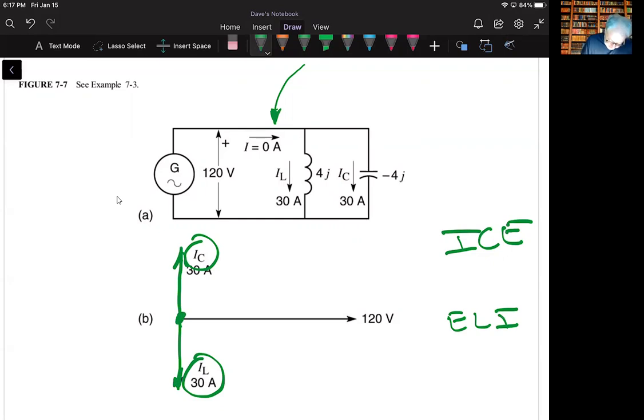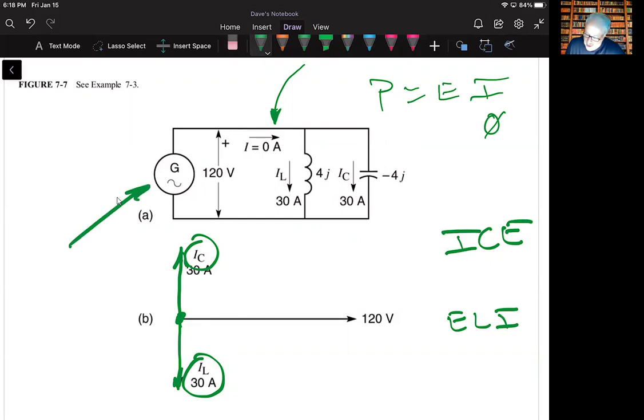So the AC generator is no longer supplying any power at all to the circuit. You say, how can that be? Well, power is voltage times current, so if current is 0, the power being supplied is going to be 0. However, the current in the reactor has not changed. So how can this be? Where is this reactive power coming from? If it's not coming from here, it's got to be coming from somewhere.